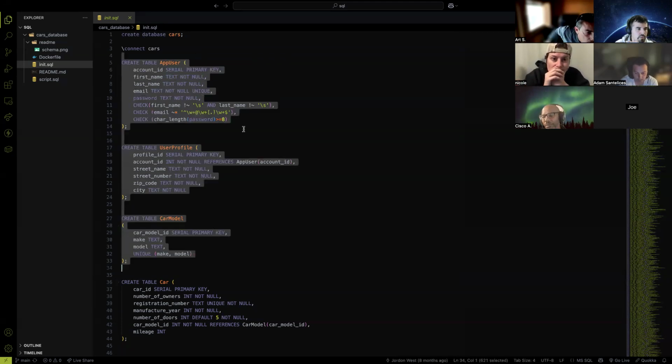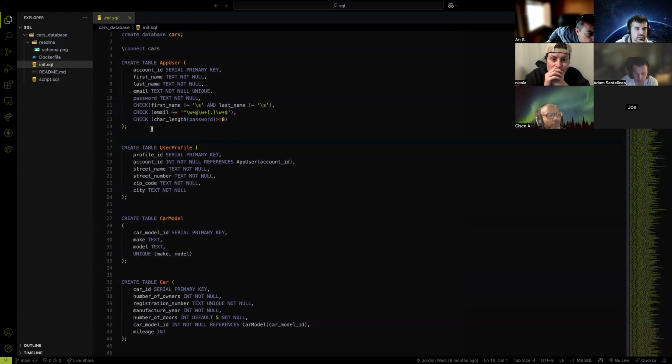Let's look at the first one. It creates app user and it has account ID. That's the serial primary key, which we're going to get into on Saturday, right? But that's the main column of that specific row where you're able to reference other tables by their primary key. Won't get too far in, but it's kind of like the link between that table and other tables.